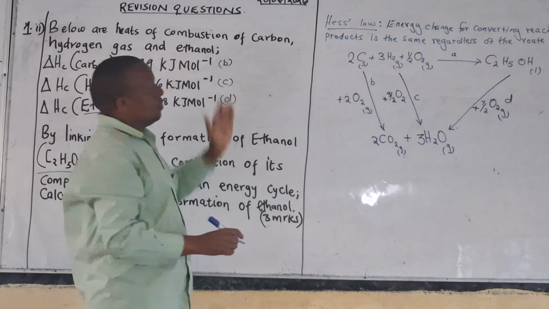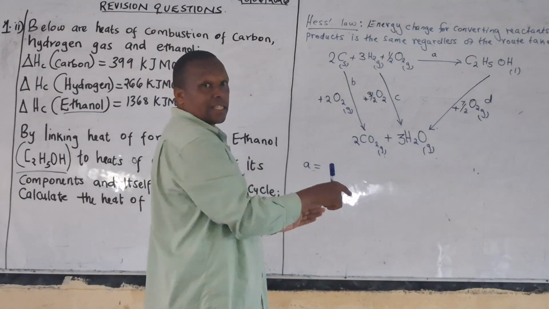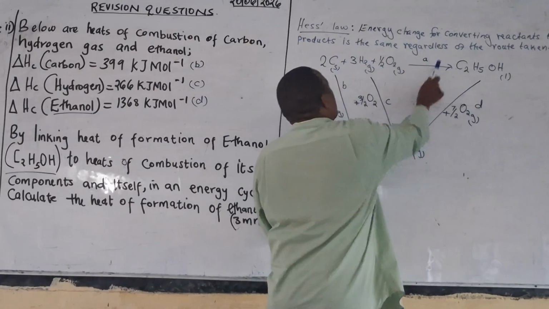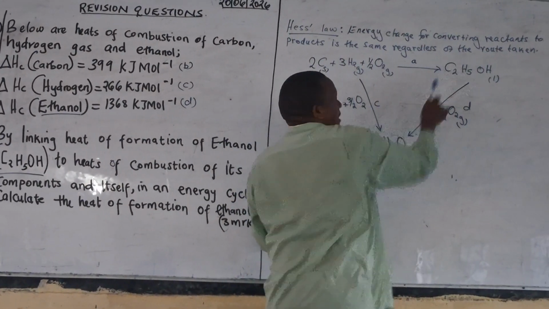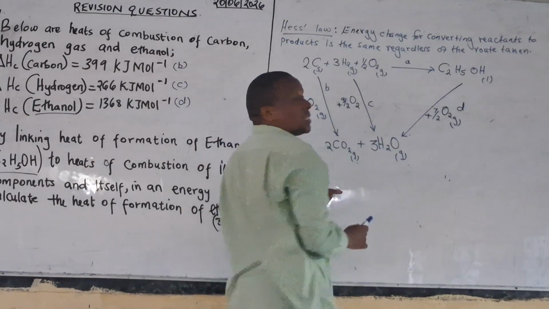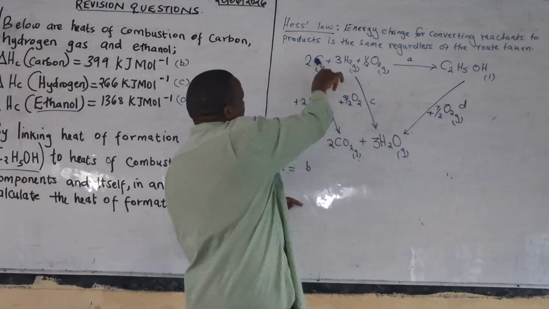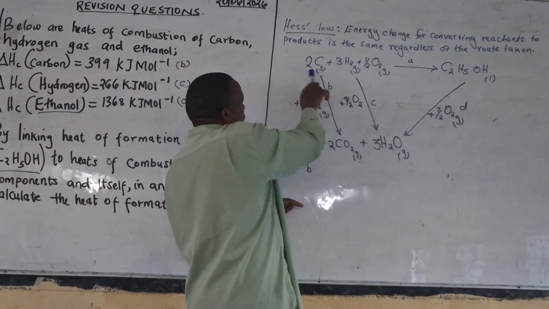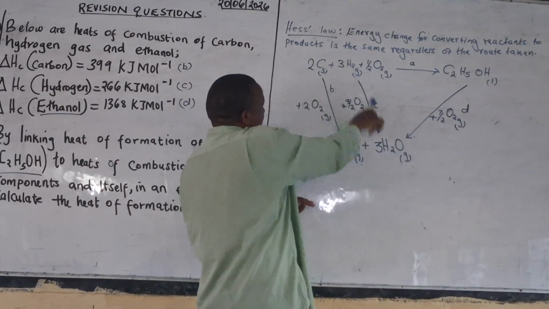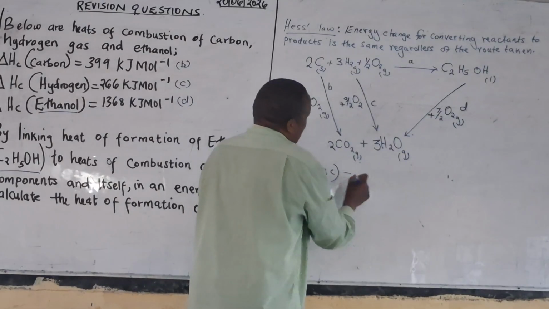So according to Hess's law, we'll say A is equal to, we use now the vectors. To move from here up to here, if this road has been blocked, how will you reach here? Assuming that you have blocked this road, how will you reach here? We use the alternative route, which is going to be, how many B's are here? This is B, isn't it? How many B's are there? 2. So it will be 2B plus, how many C's? Plus 3C, okay? And then, we subtract what?